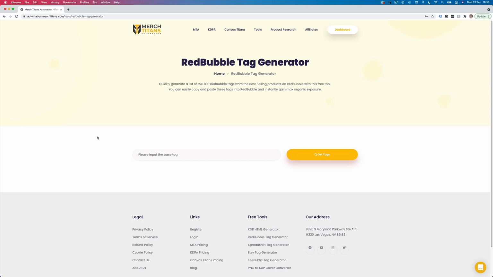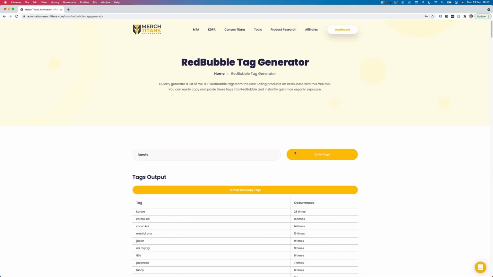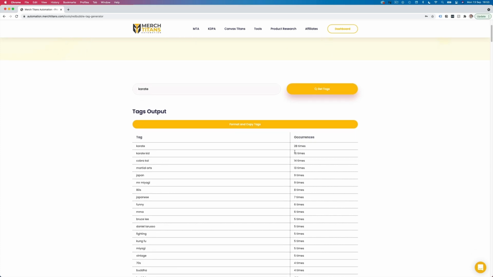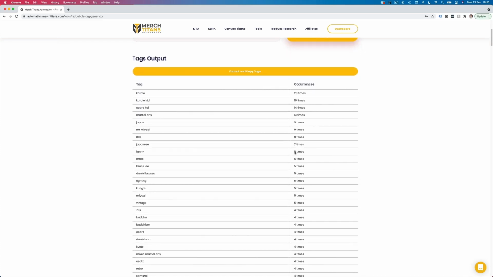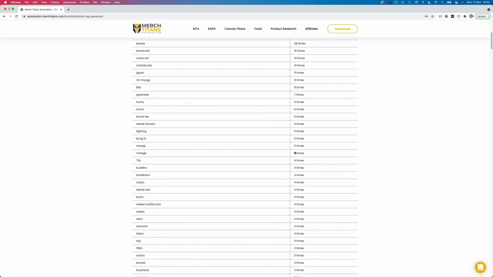If you have a popular shirt in the karate niche and you put karate in the tag generator, it'll spit out tags that relate to karate. A lot of those could lead to similar and also popular design ideas. Anything to really get the brain flowing and in a creative mood is what you want. I personally find these kind of triggers really useful, and they help me come up with so many cool ideas just by, you know, something happening and then me being like, oh wow, that's cool, and then leading on to something else and leading on to something else. That can all start just by using the tag generator.